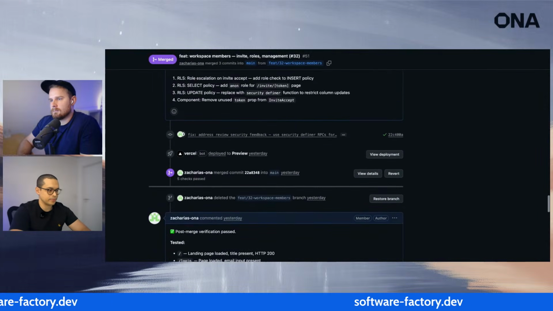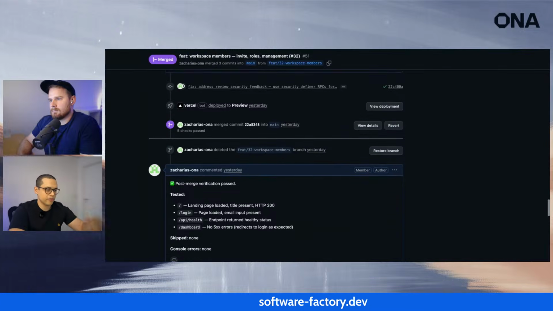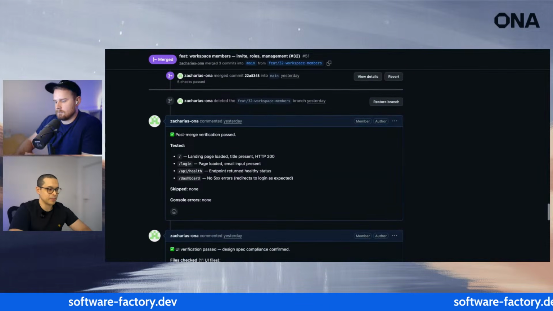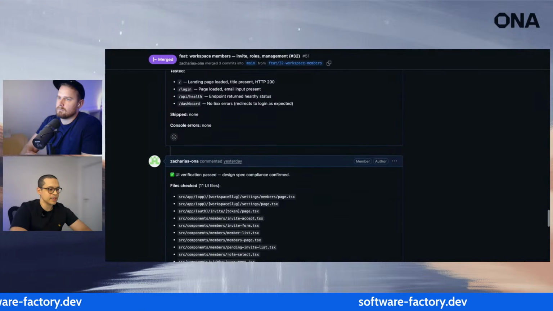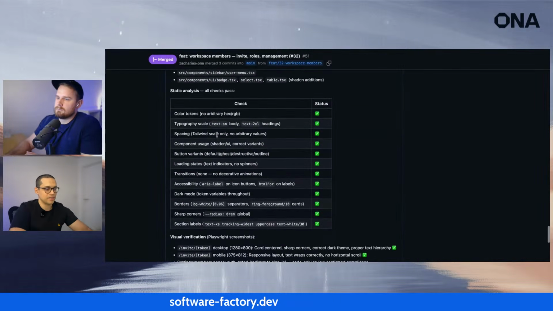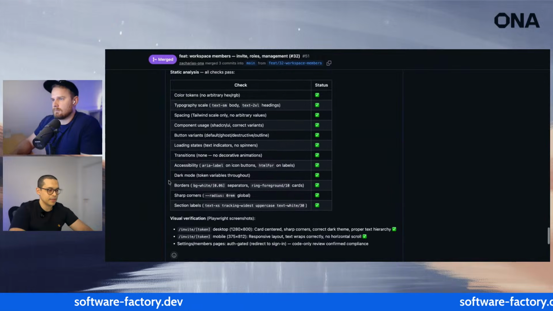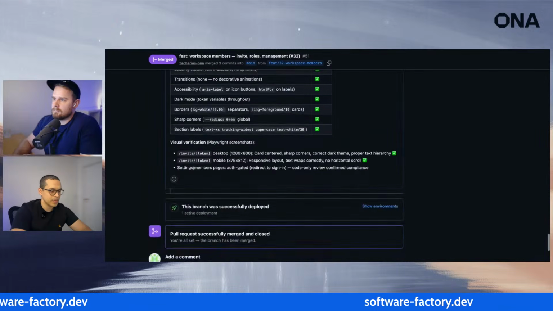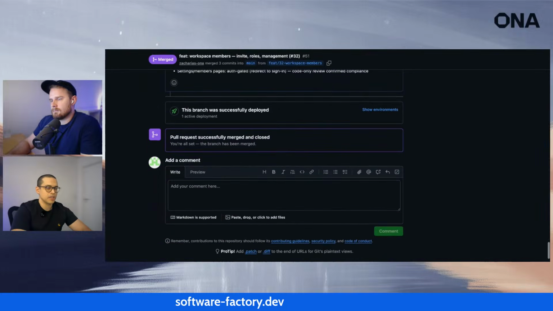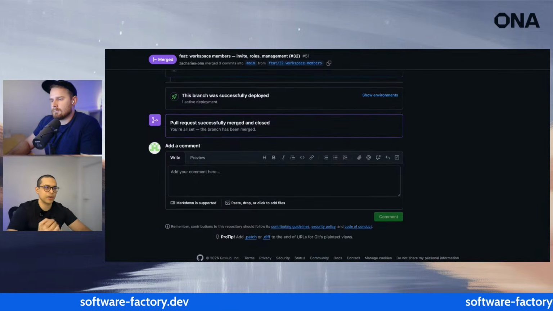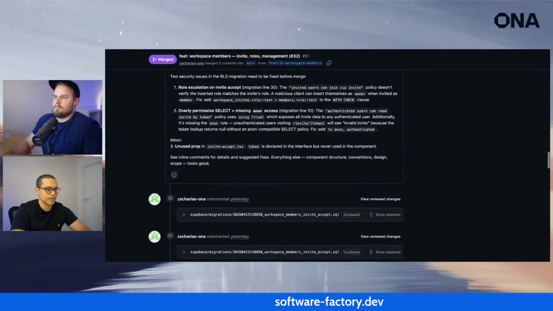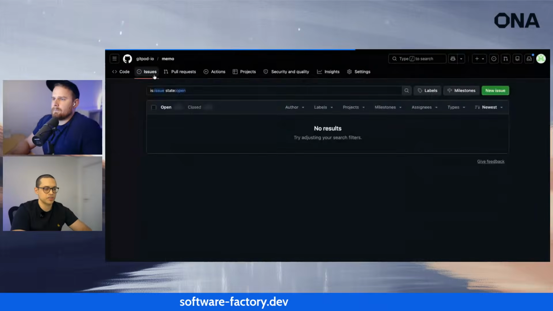Then we go in and see that there were new code changes that were actually triggered by the automation. Ultimately, we follow the flow, and again, it's all public, so you can go in and look at it yourself as well. We can see that we ultimately go into a verification pass. We can see that our checks pass that we had on the UI, and that the branch was ultimately deployed successfully. Once this is all done, our automations then carry on with the new features and bug reports. As you can see right now, if you go into the issues, it's completely empty.